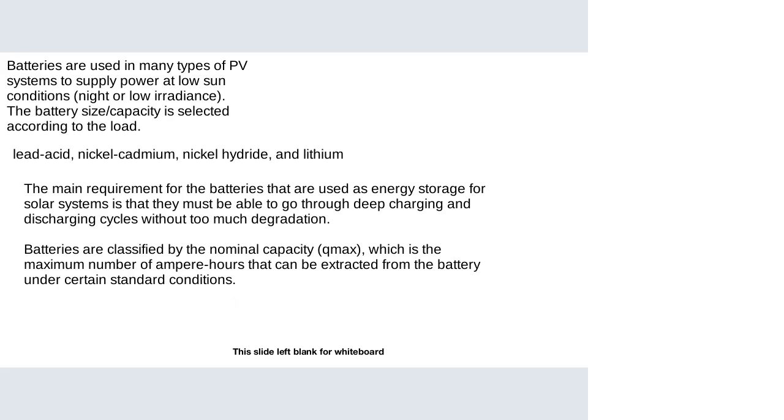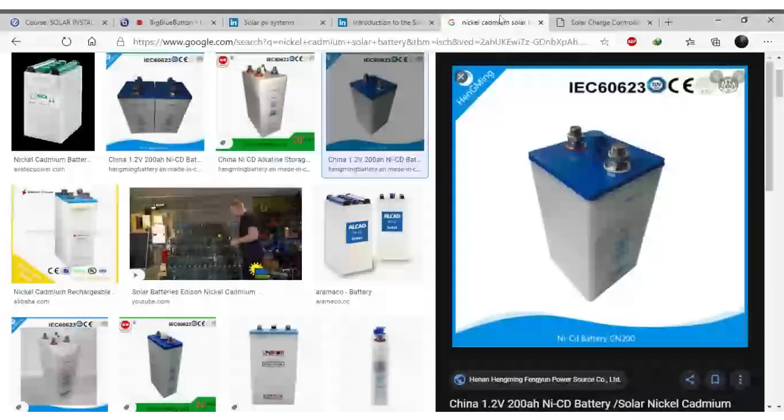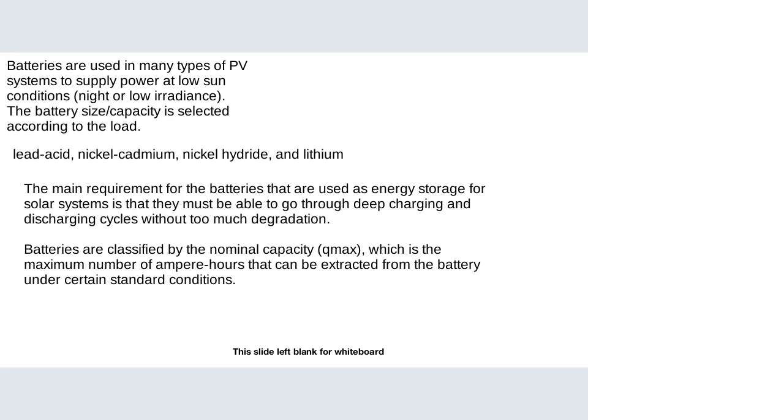For those who have not seen a nickel cadmium battery, here it is. We have said it's made up of nickel hydroxide and cadmium as the major electrodes. So when you talk of nickel cadmium, that is the type of battery that we are talking about. Then the other type was the lithium battery. Lithium is made of lithium by itself as the electrode. I'll also get you a diagram of the same.